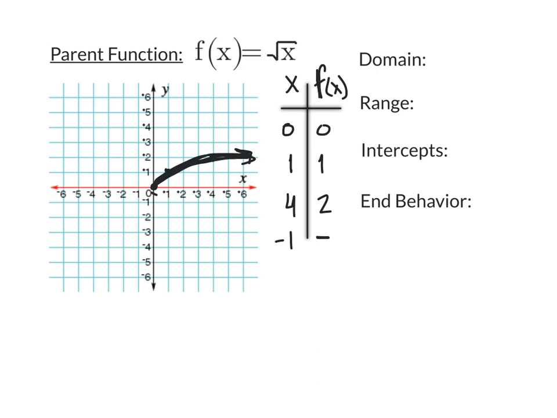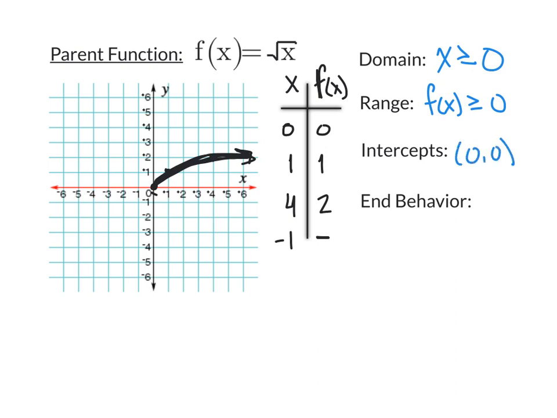But looking at our graph, we could see a few things, some characteristics about the square root function. First of all, its shape. We see that it starts at this most important point at the origin and then moves up and to the right. That means that its domain, we're used to it being all real numbers, is not going to be all real numbers anymore. Now all of these x values are going to be greater than or equal to 0. The range, the f of x's, the y values, those are also going to be greater than or equal to 0. As far as the intercepts go, the x-intercept and the y-intercept are both at the same point.